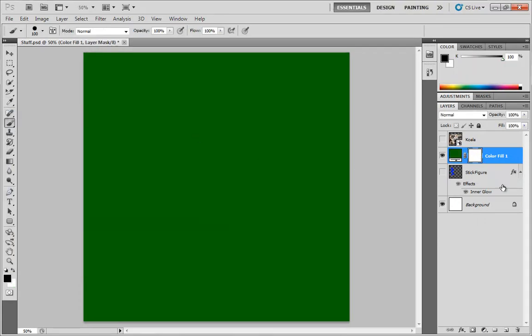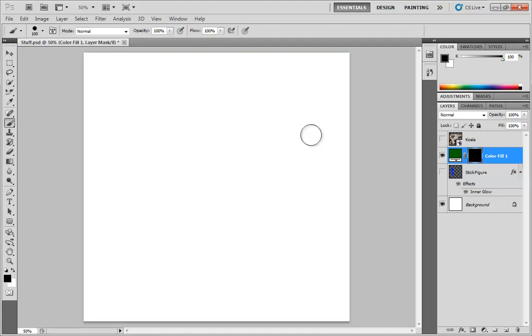I'm going to do a few fairly fancy things. I'm going to click on that layer mask, so that little white square that appeared next to our color fill. I'm going to hit Control-I, and that will invert that mask, making it completely black. Now I'm going to paint on the layer mask in order to give us something to look at. So let's hit X to reverse my color, so I am painting white instead of black.